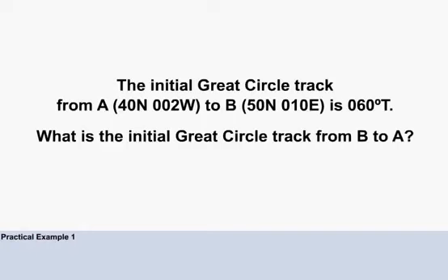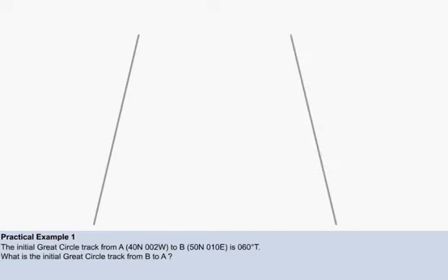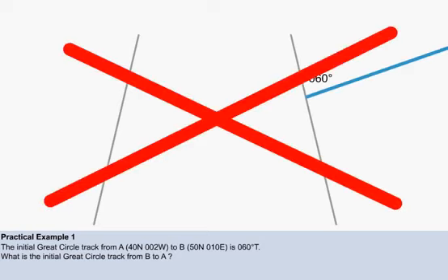Start by drawing a diagram. It is only a sketch to get the situation in your mind, not a scale drawing. We are in the northern hemisphere, so draw 2 meridians converging northwards like this. The initial great circle track from one of them is 060 degrees true, so make it the left-hand one, because if you draw it from the right, it goes off the diagram. So choose the other one.